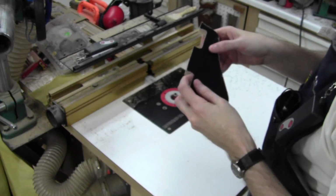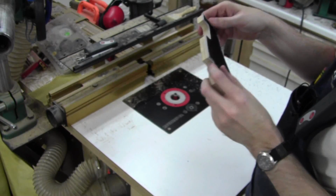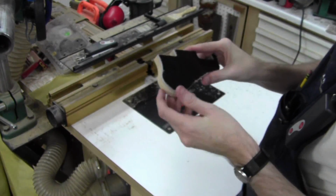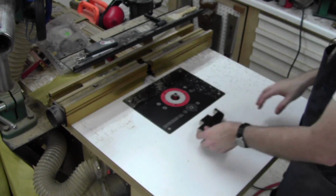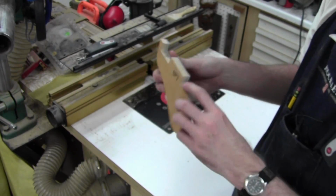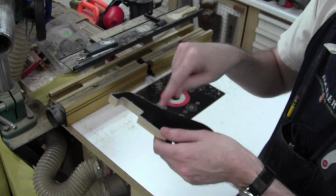Alright, it's kind of tough to tell with this protective stuff on it, so kind of holding off, but I think I got the corners reasonably uniform. We're going to get set up to bevel these ends, but I wanted to catch a thing about why you have to mark left and right and all that sort of stuff, and be cautious and conscious of it.